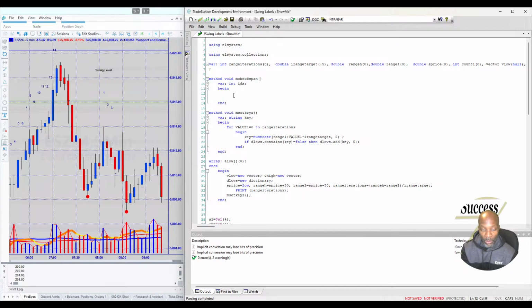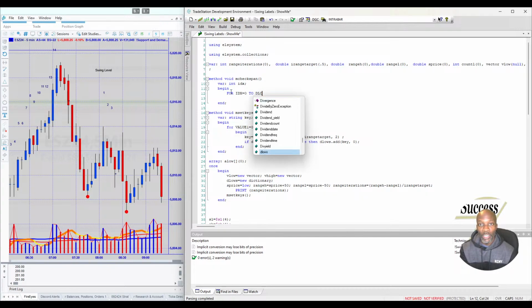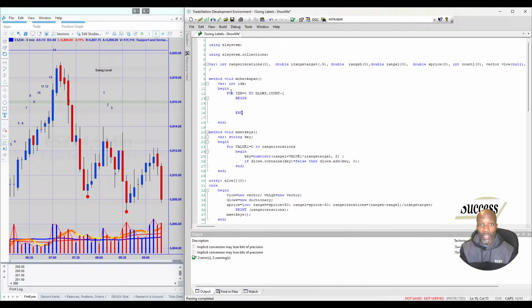So check the span. We are using the index here because we're going to loop through our keys. So yeah, we use the index. So for IDX equals 0 to the dictionary lows dot count minus 1, begin end.